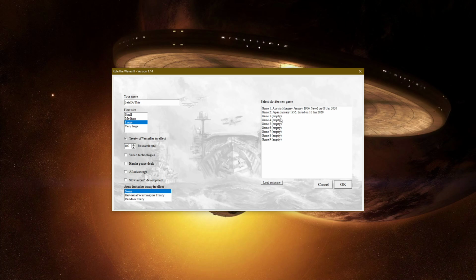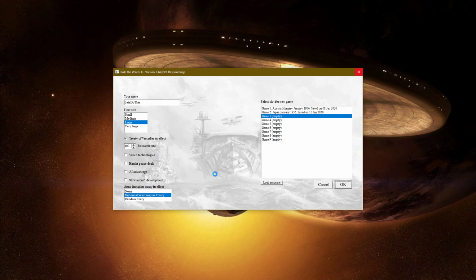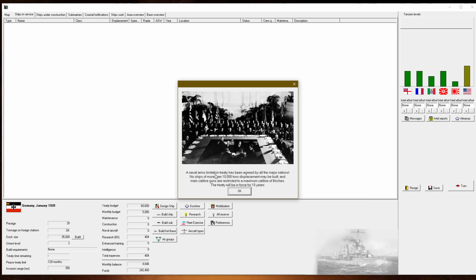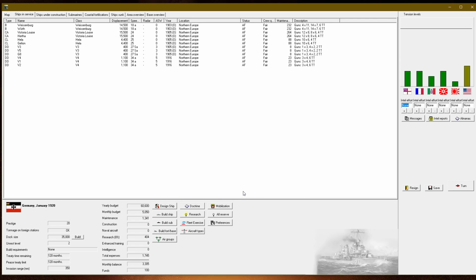Let's do this. We're going to have the Treaty of Versailles and the Historical Washington Treaty with all standard options otherwise. Alright. So no ships more than 10,000 tons. We can cheat a little bit. Main caliber restricted to 8 inches. We can cheat a little bit. And for 10 years. Yeah, that's the first one.